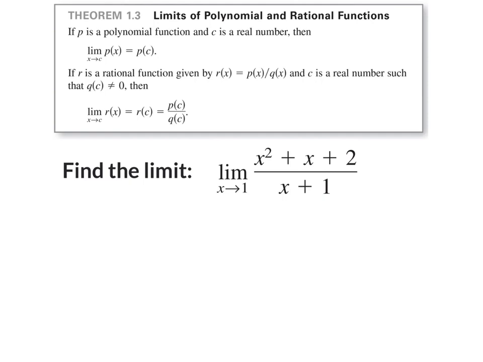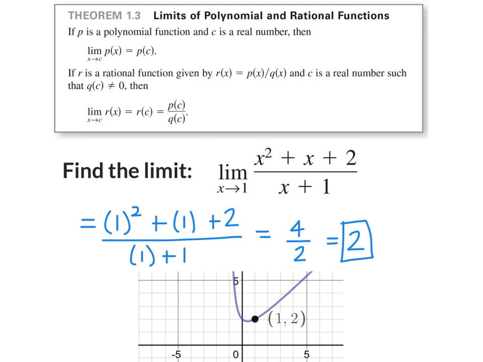Not so pretty. So let's say that I have this rational function here. Normally, I have to restrict the domain because some number for x will create a 0 in our denominator, which is something we don't want. So -1 would be the restriction here, or the break in the domain. Luckily, our limit is x approaching +1. So that means that I can use direct substitution for this guy to solve for the limit. And when I plug in 1, I'm going to get 2 as my resulting limit, which is actually the point on the graph.